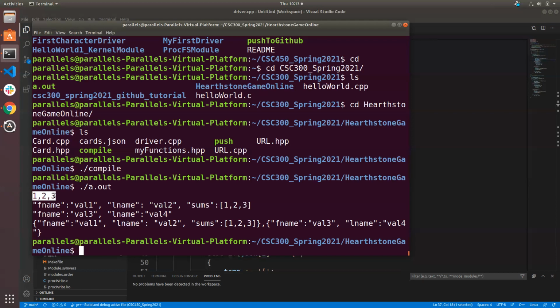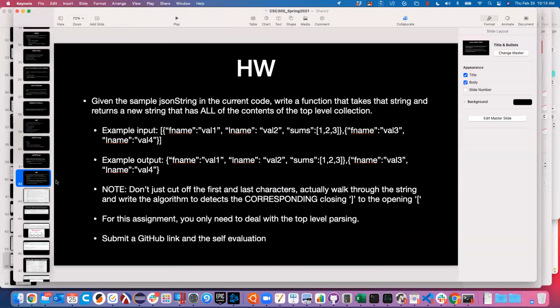Now we need to have the ability to hold collections of things. If I give you a random JSON string, do we necessarily know ahead of time what the collection size is going to be? Do we know that this guy is 3 name value pairs where this guy was only 2 name value pairs? We have to be flexible. We need to be able to handle an elastic number of name value pairs. So with that in mind, go back here to the notes.